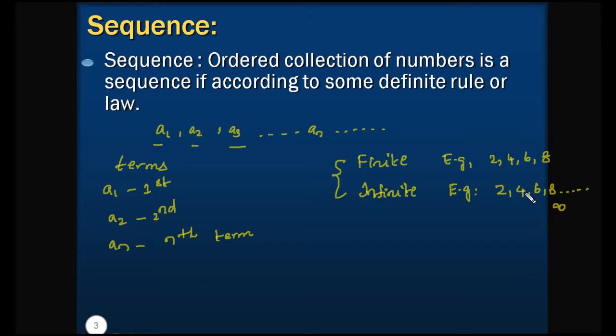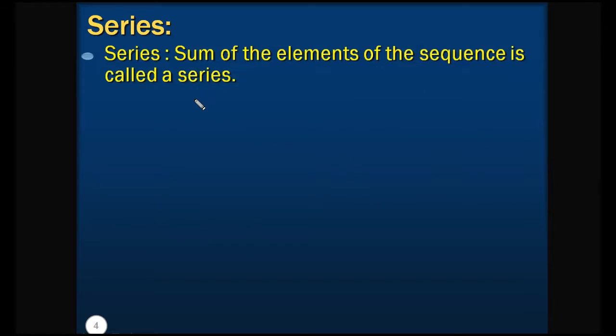Now let us define what is a series. Series is nothing but if elements of a sequence are associated with either addition or subtraction sign, we say that it is forming a series. For example, 1 plus 3 plus 5 plus 7 plus 9 and so on up to n terms. This is nothing but series.